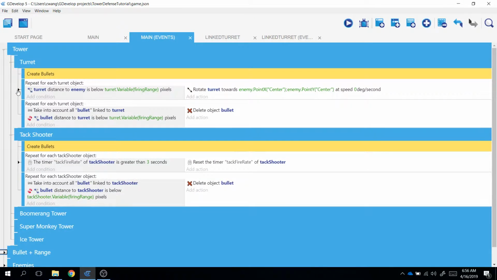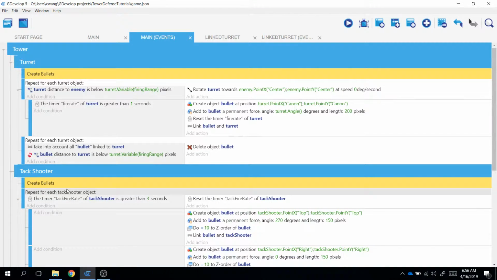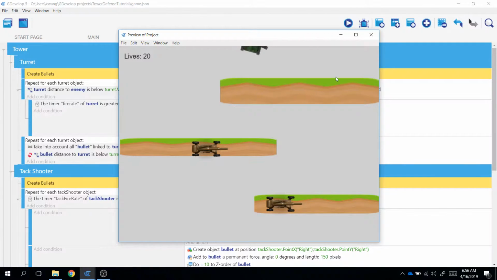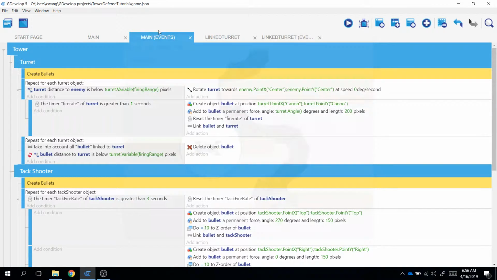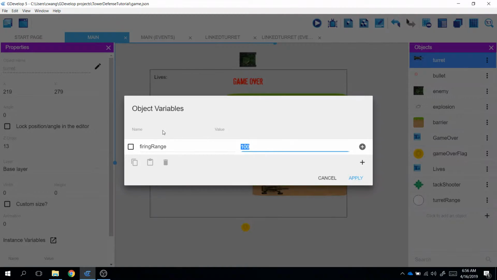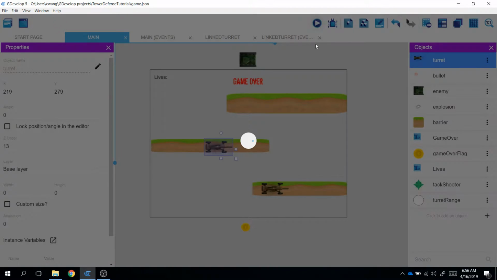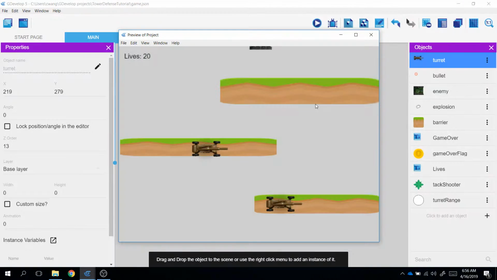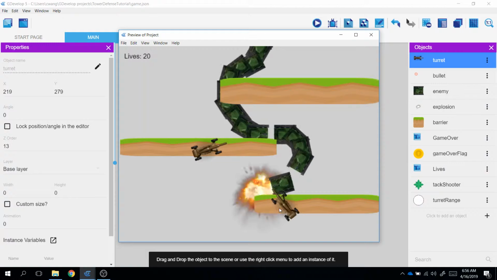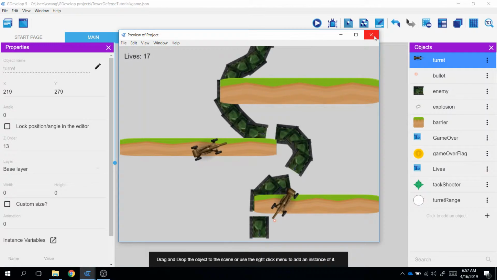All right. Let's go ahead and test to make sure I didn't destroy anything. My range is not large enough. Maybe I should increase my range. All right, so it still works.